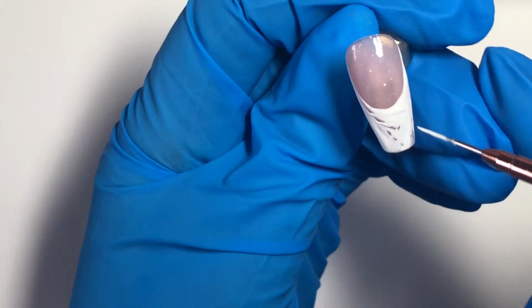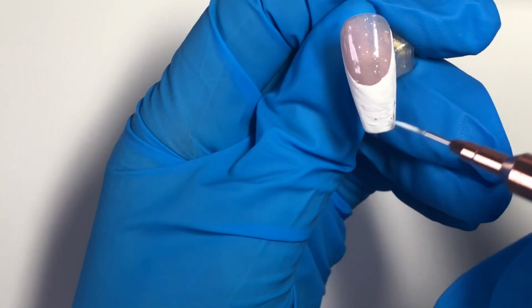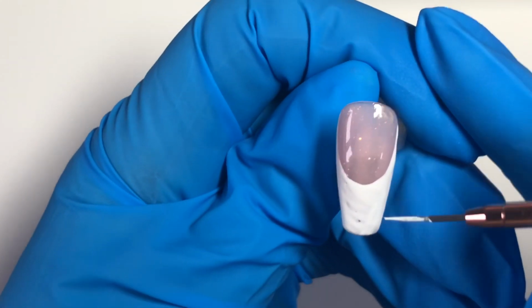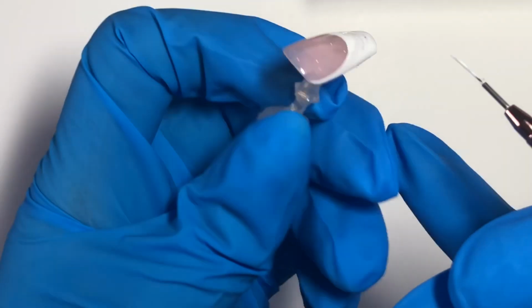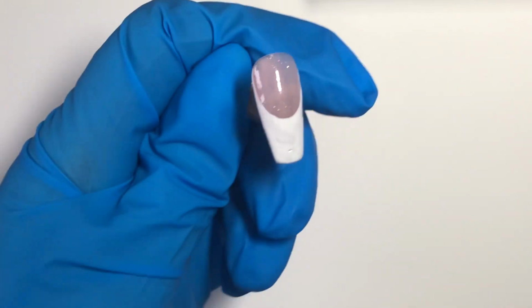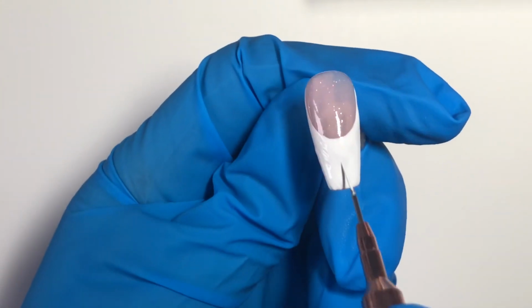And yeah, I'm just filling it in here as well with a detailer brush, using the detailer brush to fill in the rest of the white part of the French. This gel is so opaque, it just goes on in one coat, and I love it for French. It's just so easy, it doesn't run on you. It's nice and solid. It's thick, but it's not too thick. So yeah, it's really good for Frenchies.